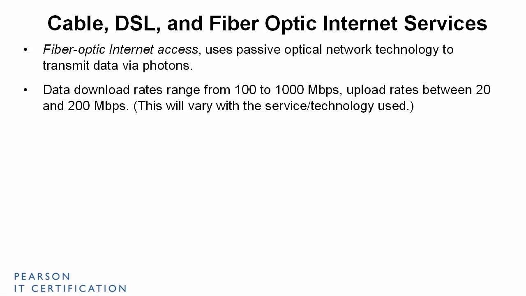And this will all vary with the service, who is your provider, and the technology they're using, and also how many people are on the internet. For example, a user might have Verizon Fios, which has a typical download rate of 600 megabits per second or thereabout as a maximum, and a typical maximum upstream of 150 or so megabits per second.